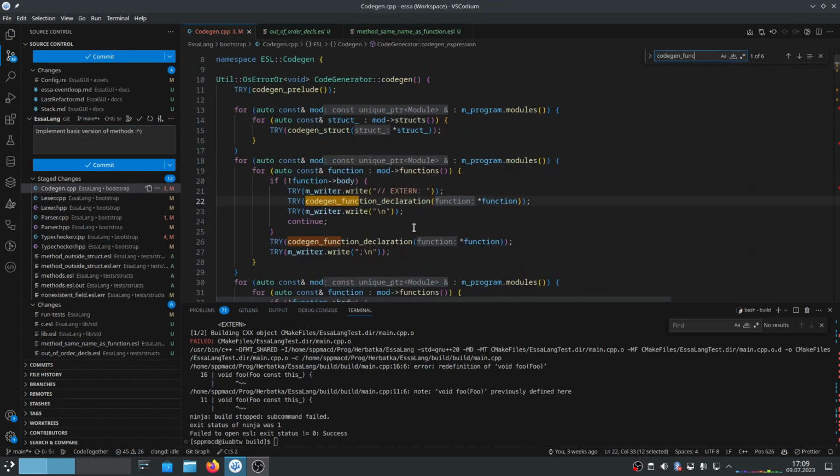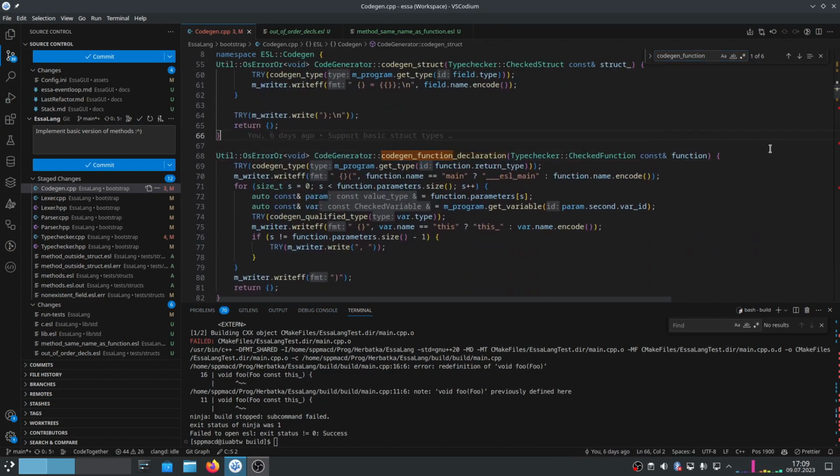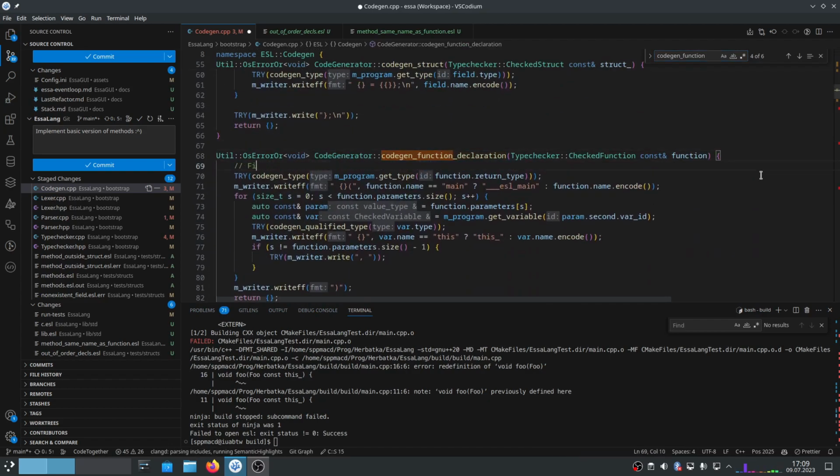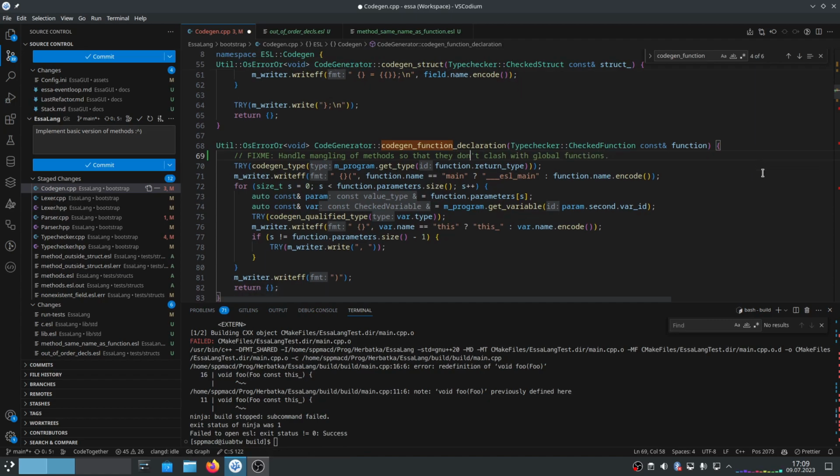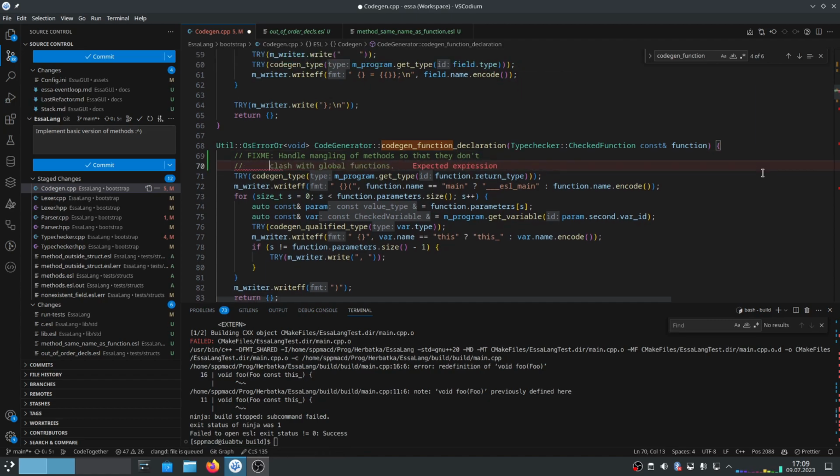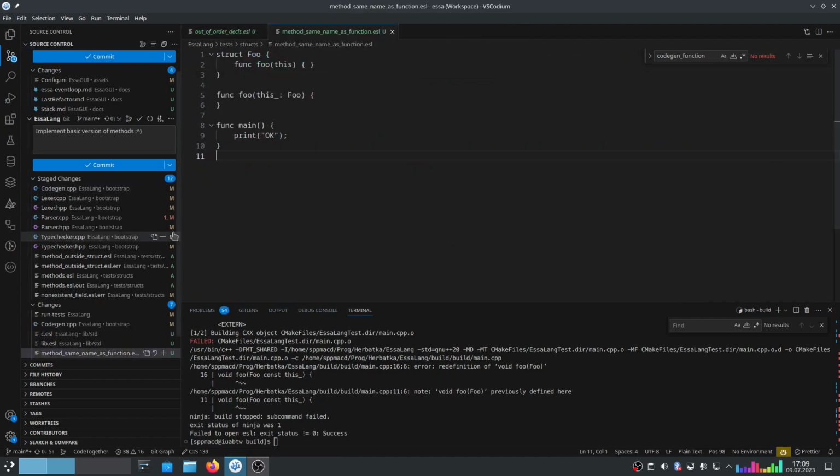Code again, function declaration, and FIXME: handle mangling of methods so that they don't clash with global functions. This, yeah, something like that.